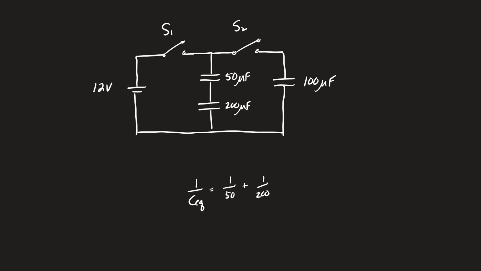So I'll give you the rest of the question. We close switch 1, let it get charged. Then when it's fully charged, open switch 1, close switch 2. Tell me what happens. Tell me about the charge, tell me about the energy, tell me about the potential. Then while switch 2 is closed, a dielectric of value 4 is inserted into, pick your capacitor, doesn't matter to me. It's going to be the same amount of work. So we'll say put the dielectric in the 50 microfarad capacitor. What happens?